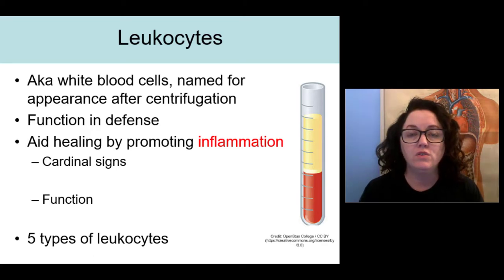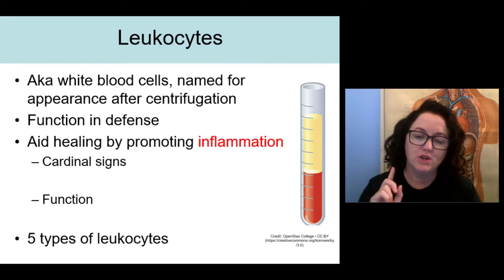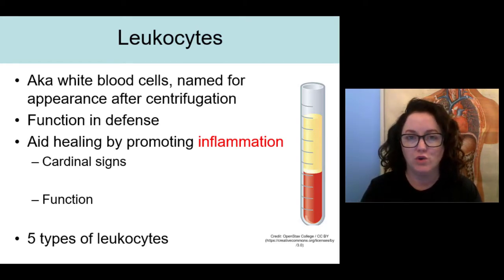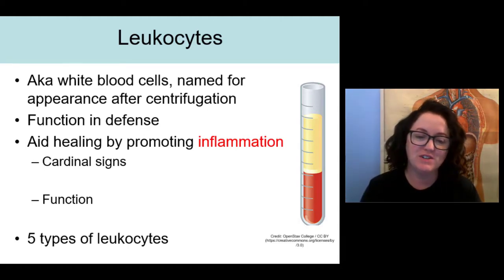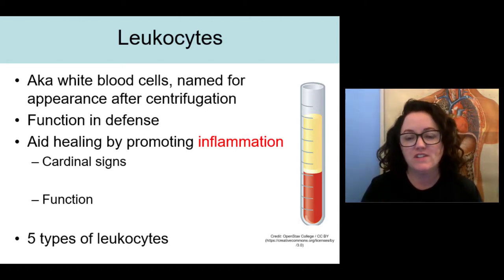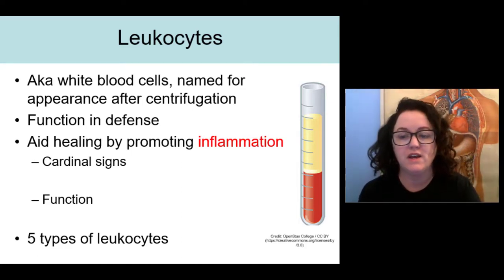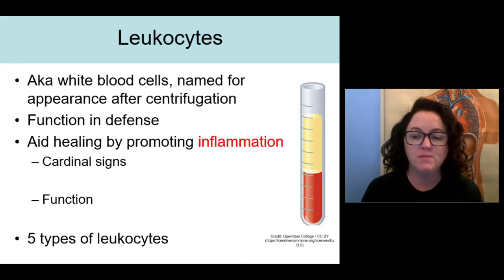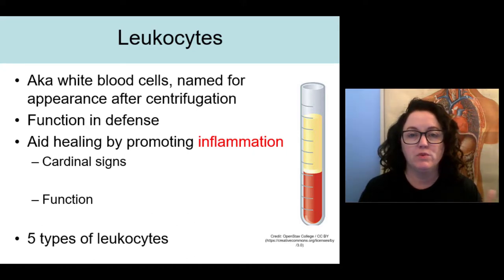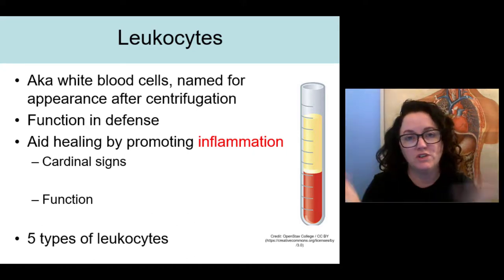Inflammation will occur when we have an infection or damage to an area of our body. There are cardinal signs of inflammation. I kind of like the Latin versions: rubor, tumor, calor, dolor. They all kind of rhyme. So rubor is redness, tumor is swelling, calor is heat, and dolor is pain. Some people throw in a fifth sign, which is loss of function. And some people will swap out pain for itching, especially in dermatology.